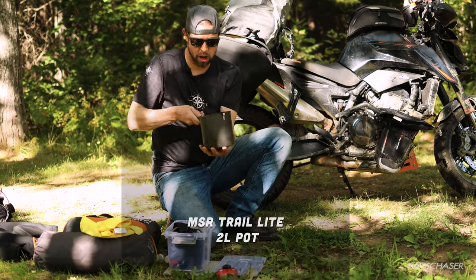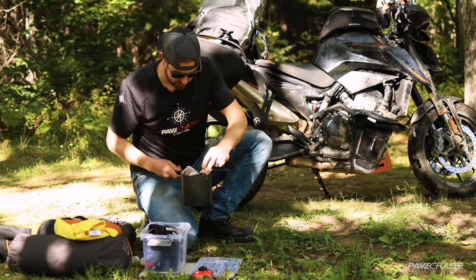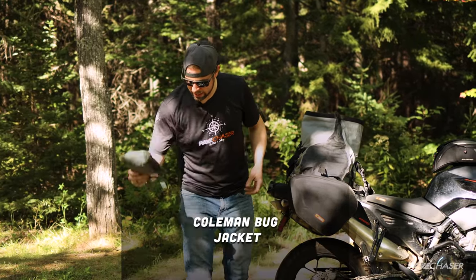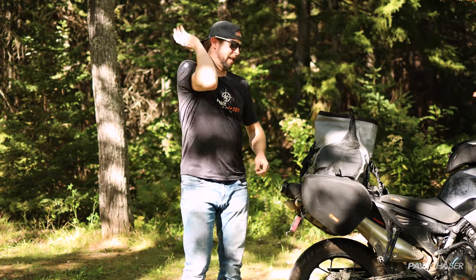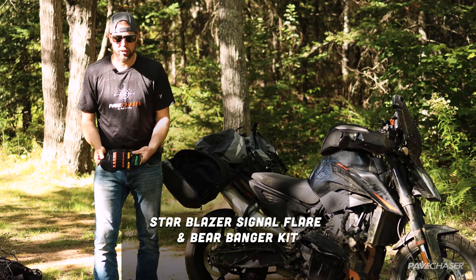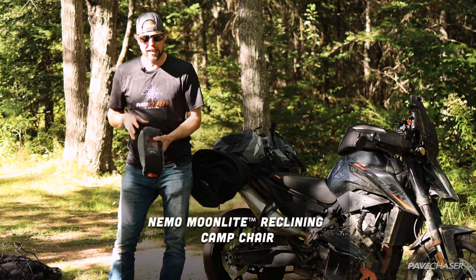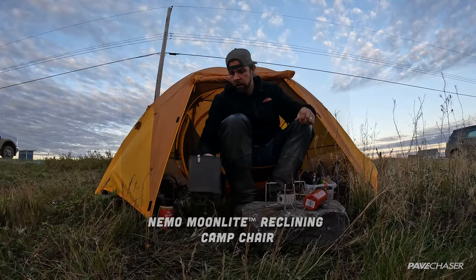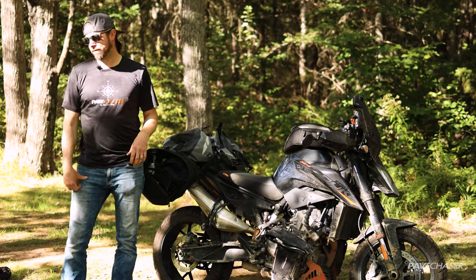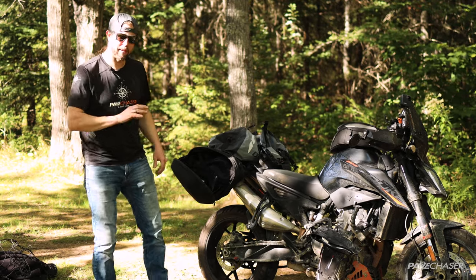I also have a pot here that I use to cook with, and inside there's all sorts of different food items. Last but not least, I have a mosquito jacket in the event that mosquitoes get horrendous. On this side bag, I have a mirror. I do carry bear bangers and flares. I also have my Nemo reclining camping chair — you can sit on a rock or a log, but this is so much better. I made room for it and I'm glad that I did.